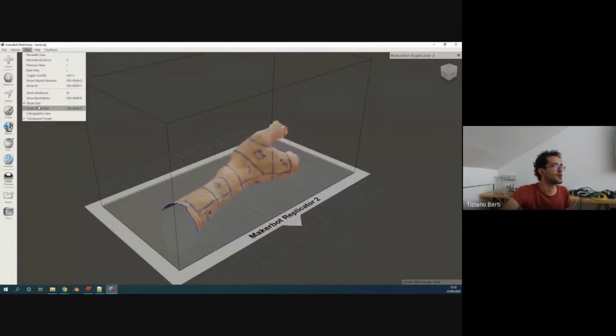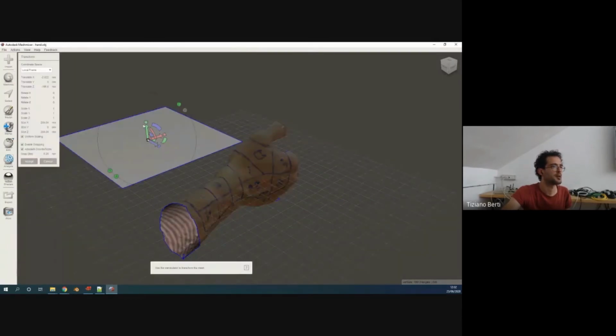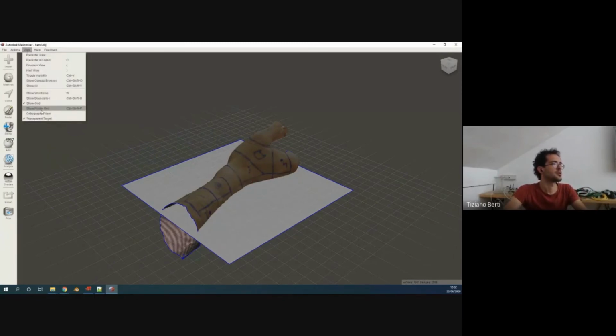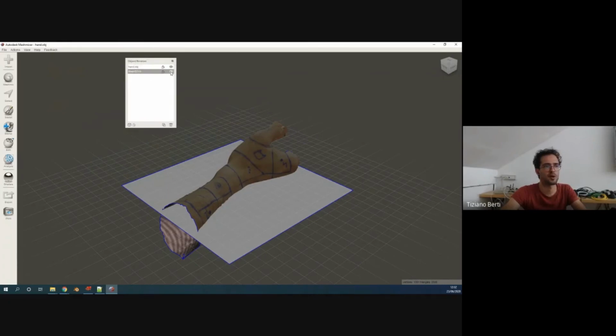And the other way I look for the origin is to put in a plane. Like I put a flat plane here, I dropped it in this coordinate, but I changed the coordinate to 0, so I can see where the origin plane of X and Y is. And then we can also show the object browser, which is the only way we can see how many different meshes we have in our project.